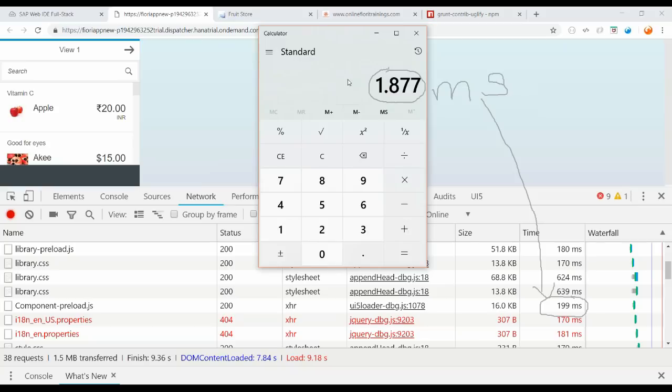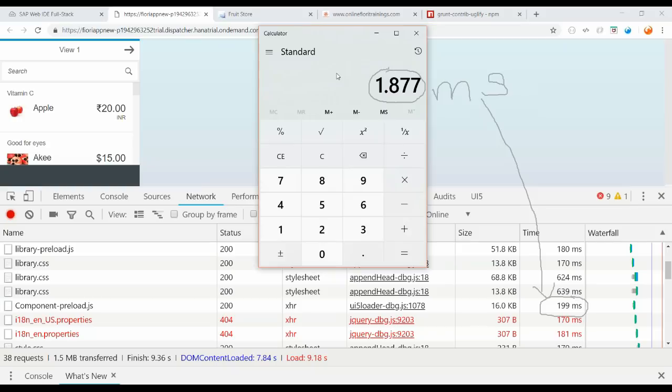Component-preload.js, Grunt.js based build with SAP Fiori, SAP UI5, Web IDE, full stack in SAP Cloud Platform. Do you see a clear advantage, clear improvement in the performance? So next time your end user complains to you about loading of your Fiori application being slow, you know what you got to do, guys. Clear, everybody?